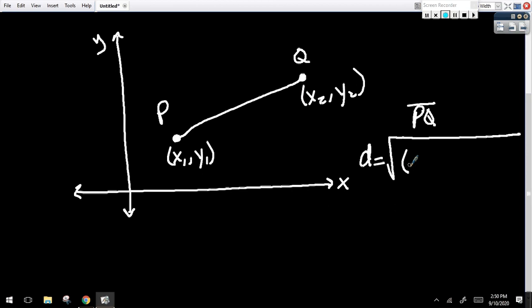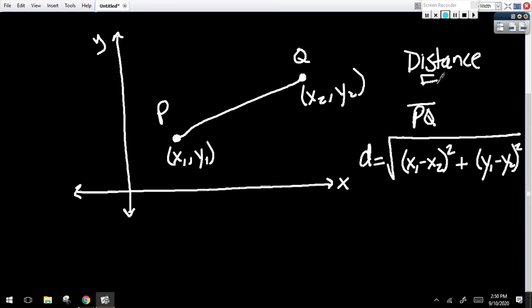I'm going to subtract the x's, and again, the order of the x's here doesn't matter, but this time it's because I'm squaring it, so I'm going to always make it be positive. And to that, I'm going to add the difference of the y's, and I'm going to square that as well, okay? So subtract the x's, square it, subtract the y's and square them, and add them together under a radical, okay? Let me show you an example because I know that that formula can be quite intimidating when you first see it. All right, so this, if you want to label this in your notes, by the way, is the distance formula.